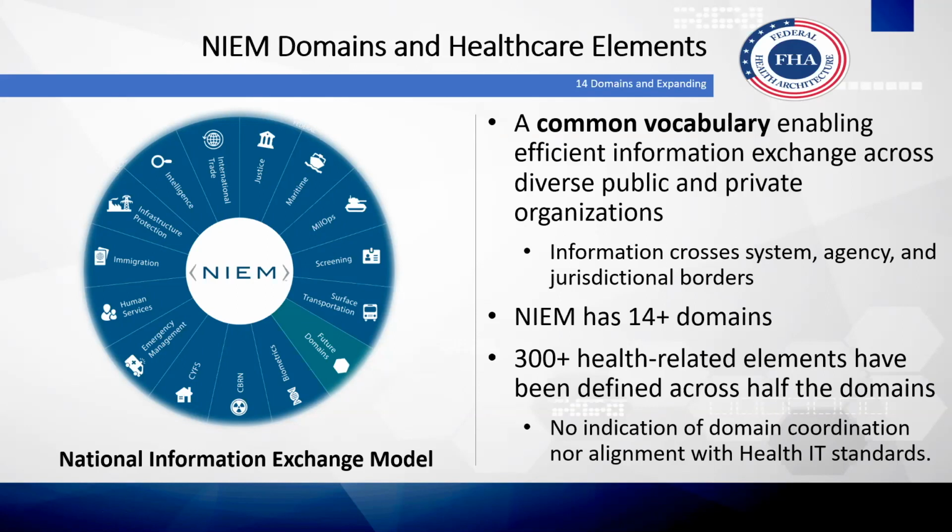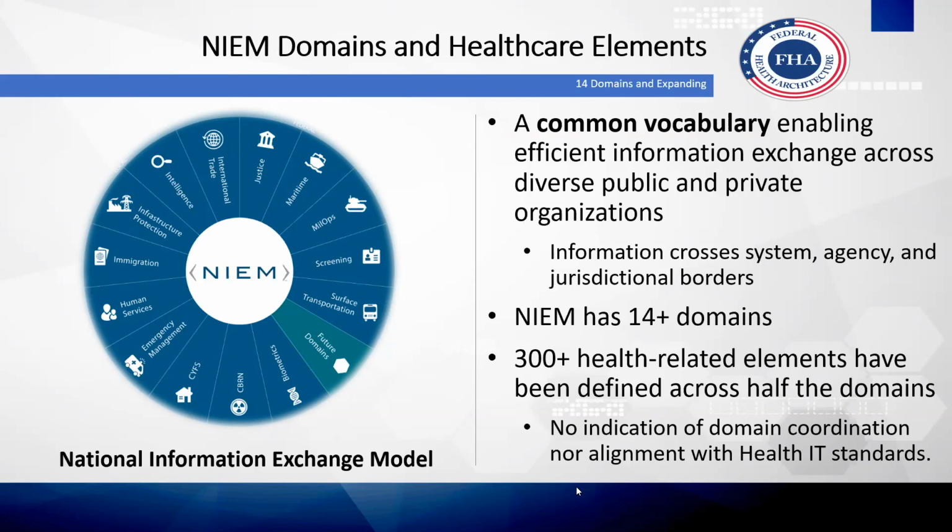Now, we step into the NIEM world, and as Paul has said, there are federal and state requirements for human services organizations, justice organizations, emergency management, et cetera, to use NIEM as their standard for at least data modeling for the data required to support their environment. And this is to ensure that information that's exchanged across agency borders, jurisdictional borders, system borders are understandable. NIEM has 14 domains at the moment, but it also has a number of communities of interest and future development opportunities. And as you can see on this little wheel on your screen, it encompasses nearly every possible federal or state agency except healthcare.